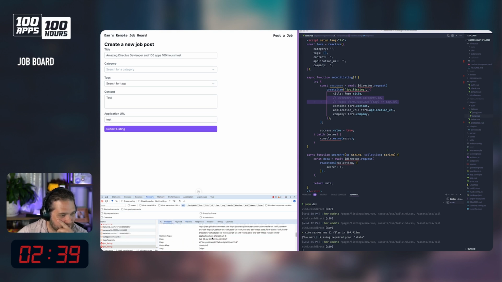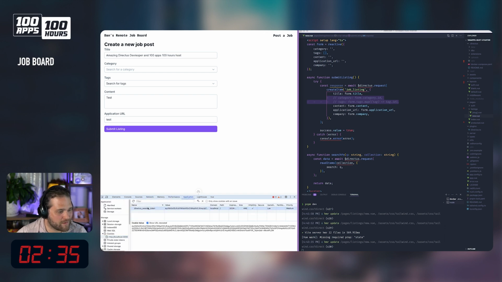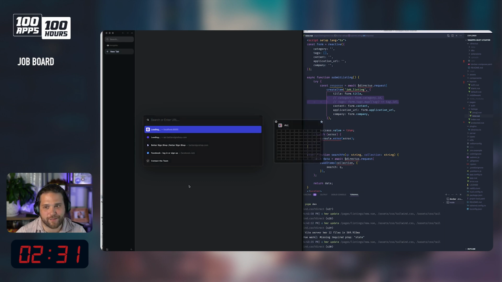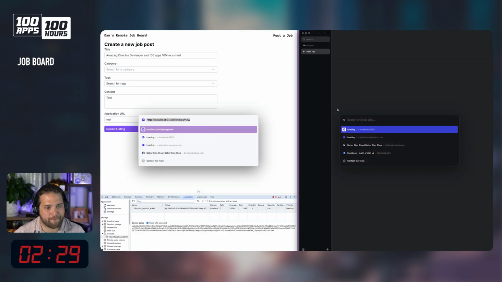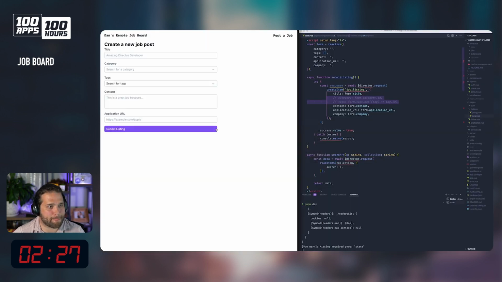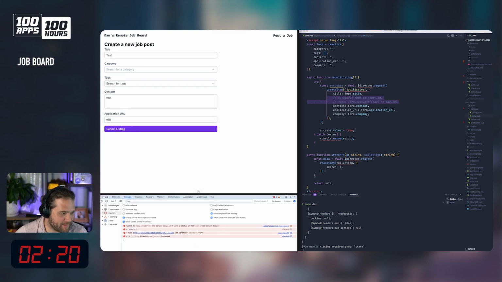Internal server error. Is it like a CORS issue? You know, if I log out, or if I do this in an incognito window, test. Still getting an array.